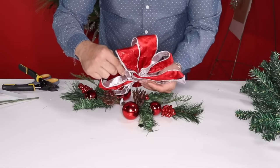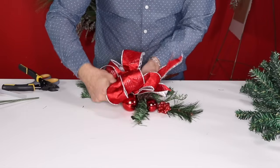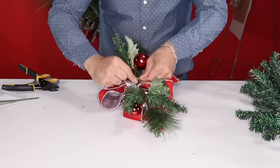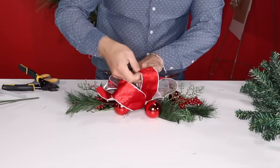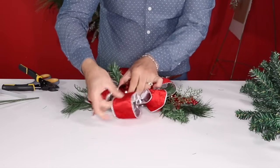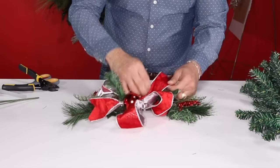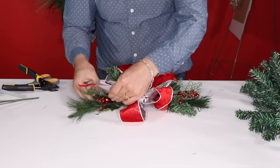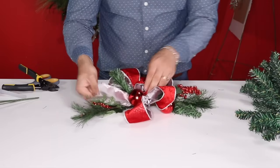All right, and our bow has these 2 pipe cleaners that we attach with. So I'm going to attach my bow. I'm going to swirl it around and very tightly just spin it around, okay? Once you have it like this, you need to fluff all of your greens and make sure some of these ornaments that are hiding are pulled up over the bow. You can pull this pine cone over the bow and fluff this bow. Make sure the tails are showing, and those ornaments and berries are showing. They're on a wire, so pull them up like that.